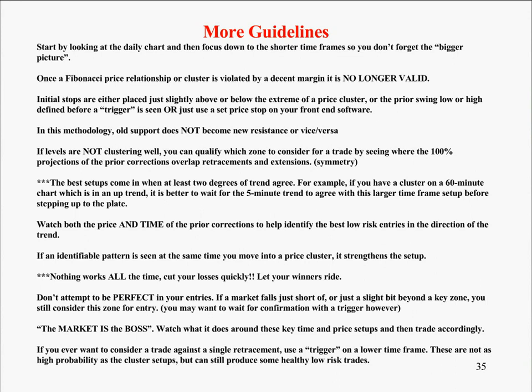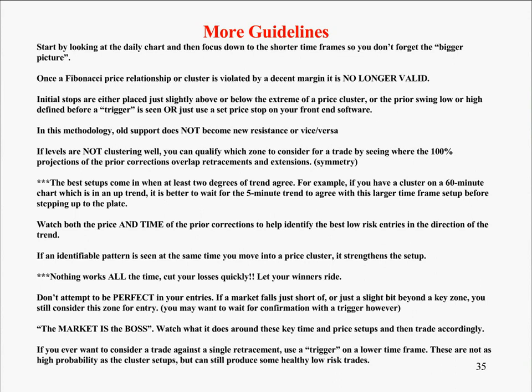Okay, let's see. If levels are not clustering really well, you can qualify a zone by seeing where the symmetry overlaps it, because I consider symmetry overlapping the other price relationships much stronger price setups. So that's one way to look, because there are times where the market just won't cluster well, and I refuse to give out a trade setup, because if it doesn't set up, you're just setting yourself up for failure because you're not waiting for the edge.